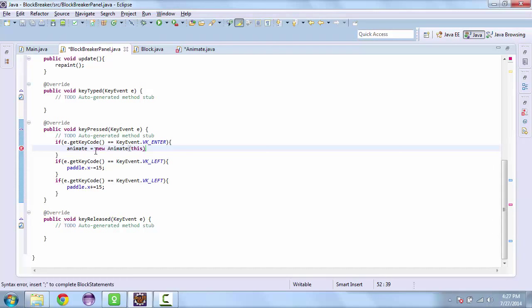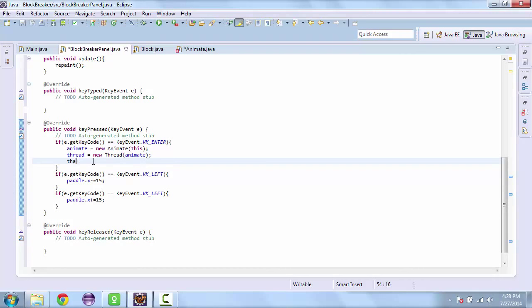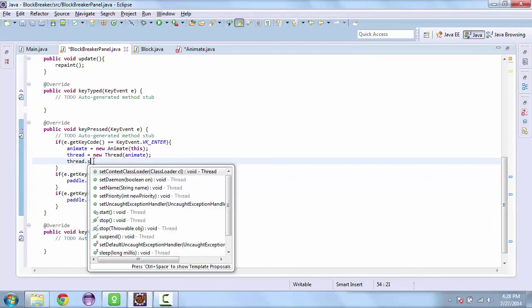And we'll pass it this. We'll set the thread is equal to new Thread with animate. And we'll start the thread. Thread.start.